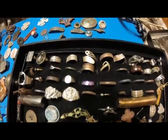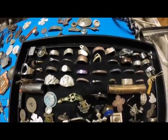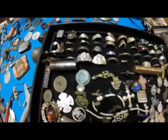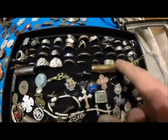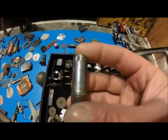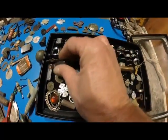And then these are the rings for the year. I think I have 4 gold rings in there, maybe 5, and I ended up with about 40 rings this year. One I found and gave back to my granddaughter out at the lake. And then the lipstick tubes, a couple of those, the better ones. I love this one, this Art Deco one. That is just way too cool with all the stuff in it, all the designs on it.